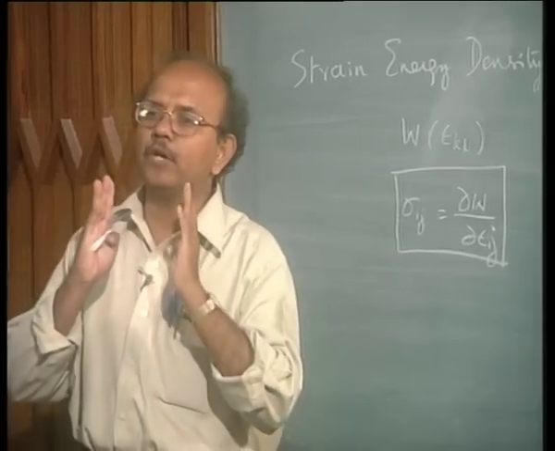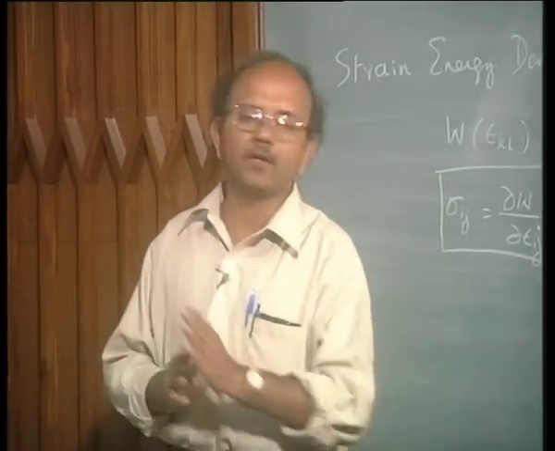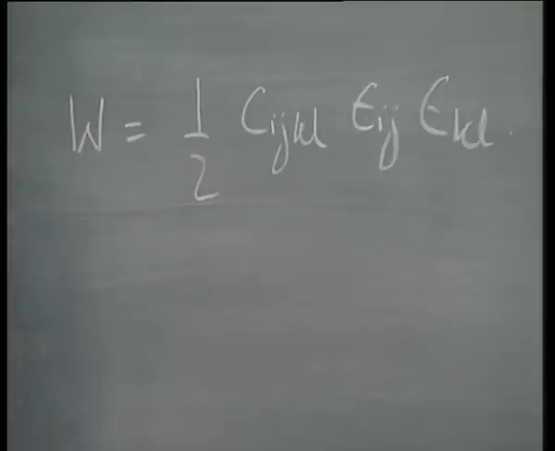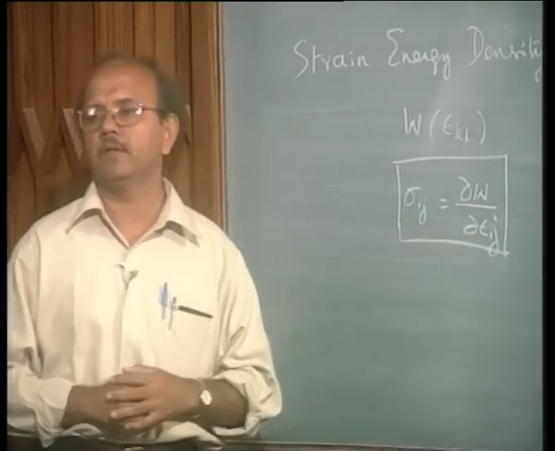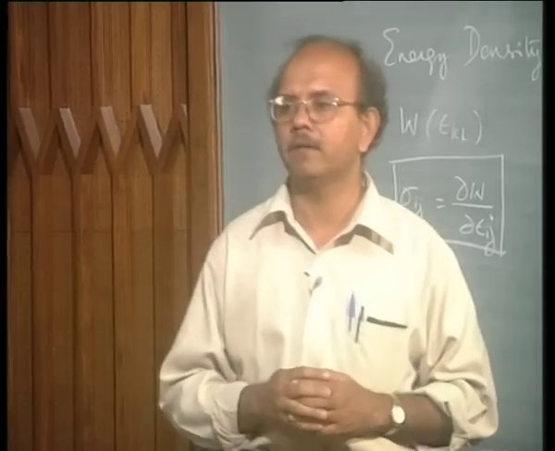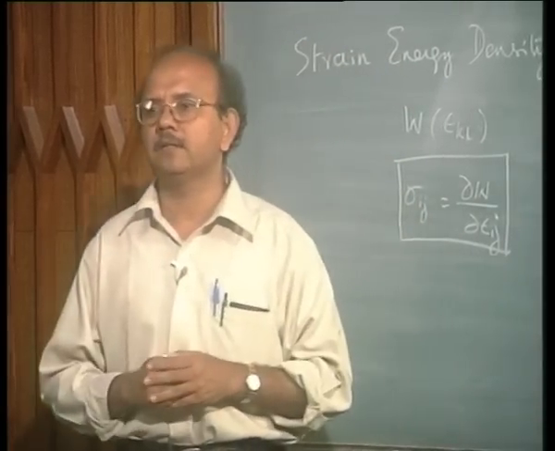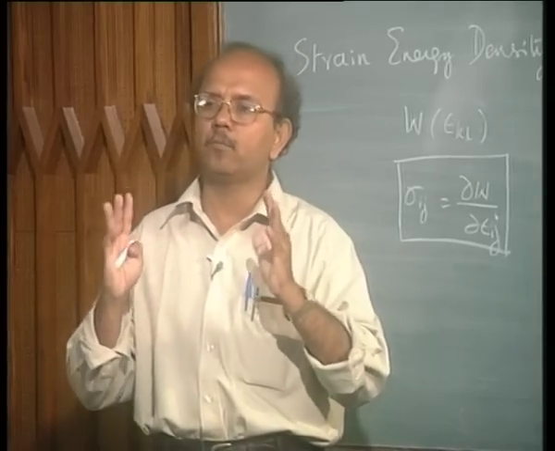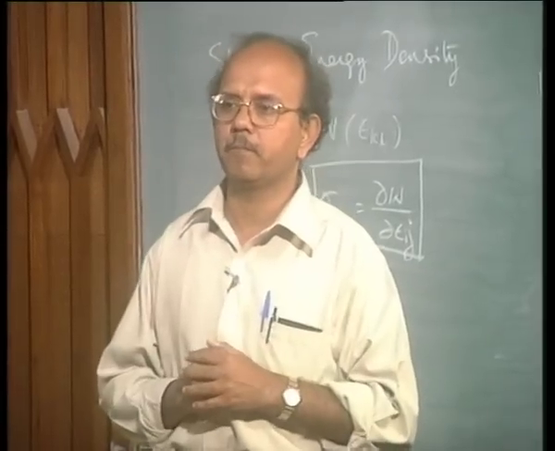And in fact, you can look at a material to be distinguished by means of this kind of strain energy density function. Okay. These materials which are defined by means of this route are called as Green elastic material. They are thermodynamically very correct, mechanics wise, or rather more broadly continuum mechanics wise, they are well defined materials.